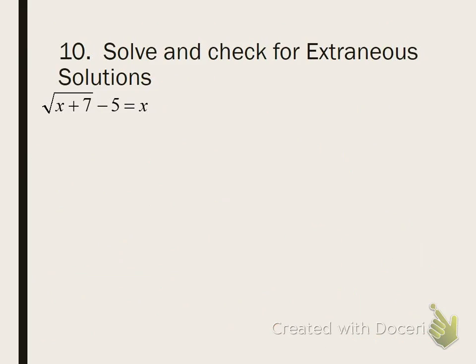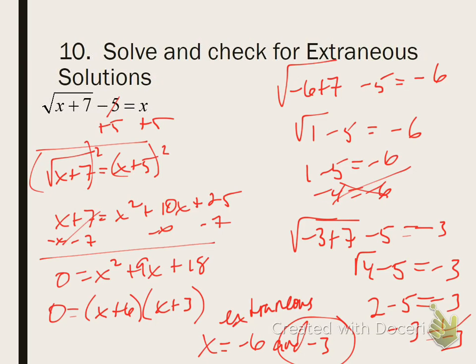All right. More practice. Stop the video, try number 10. Start it back up and see if you're right. All right. Did you find negative 6 to be the extraneous solution and negative 3 to be an actual solution? Okay, there's the work that's involved there. You can pause the video now and check it out if you need to look at it in more detail.